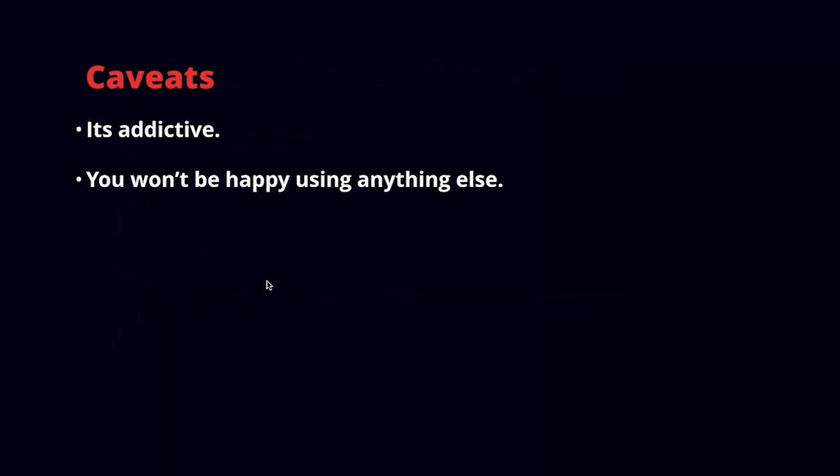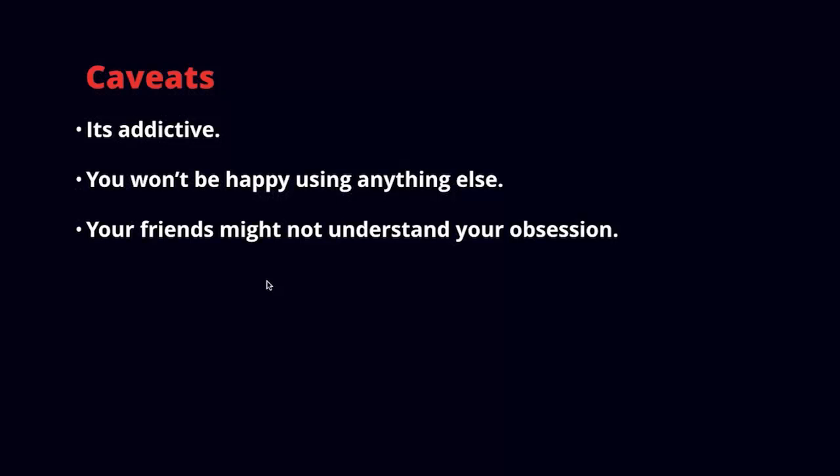Well, and finally, I guess we want to have some caveats about Redux, because obviously no tool is perfect, and Redux has its challenges as well. First of all is that it's addictive. Once you start using it, you cannot really stop. That's been the experience of pretty much everyone at Rangle.io.